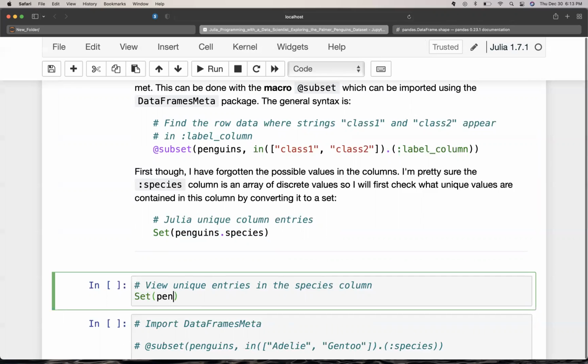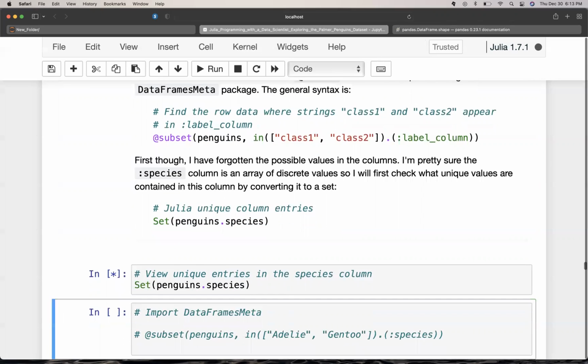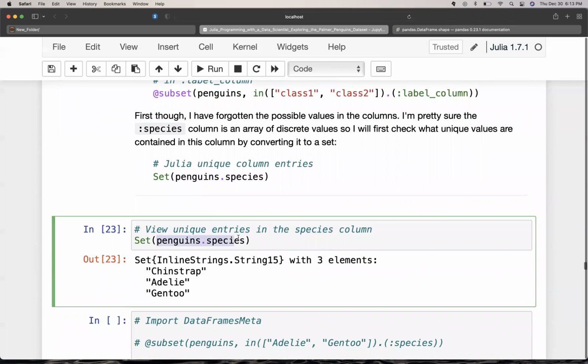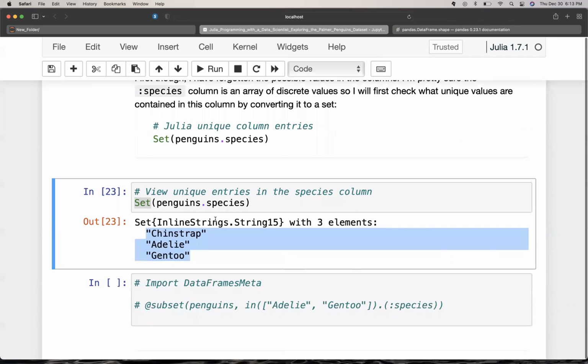Set penguins dot species. So what this does is we have a column of a bunch of different species names. We convert it to a set, and sets don't have repeating values, so it whittles it down to the unique values in there. So I see that there's 3.